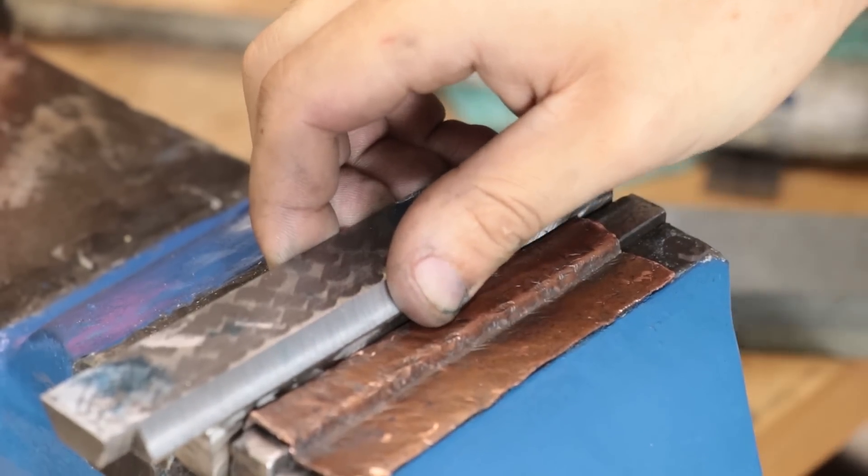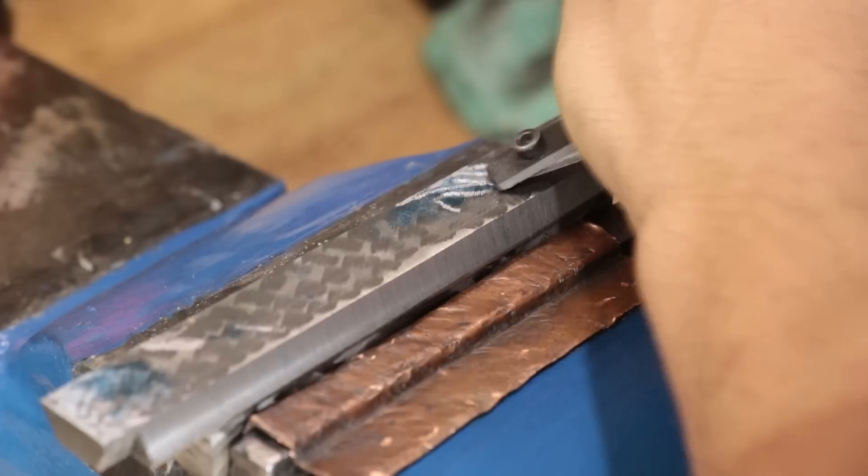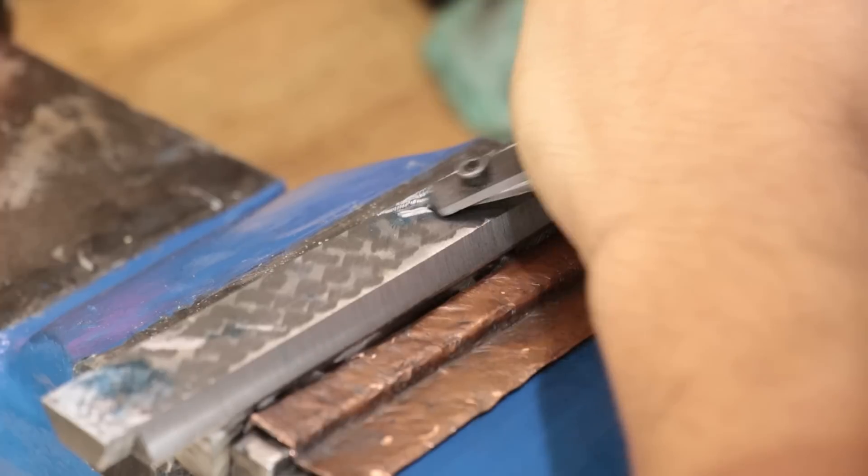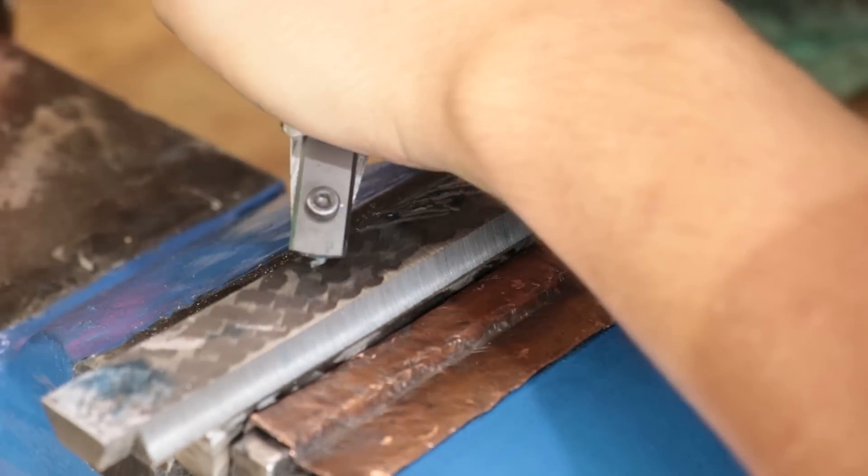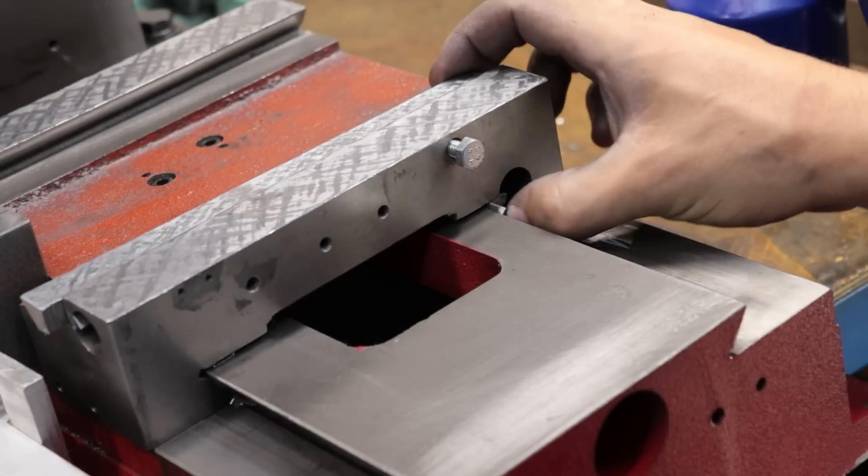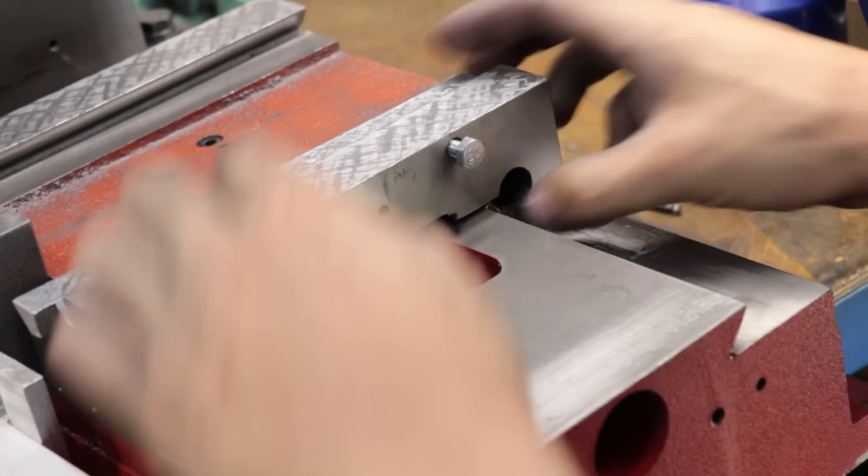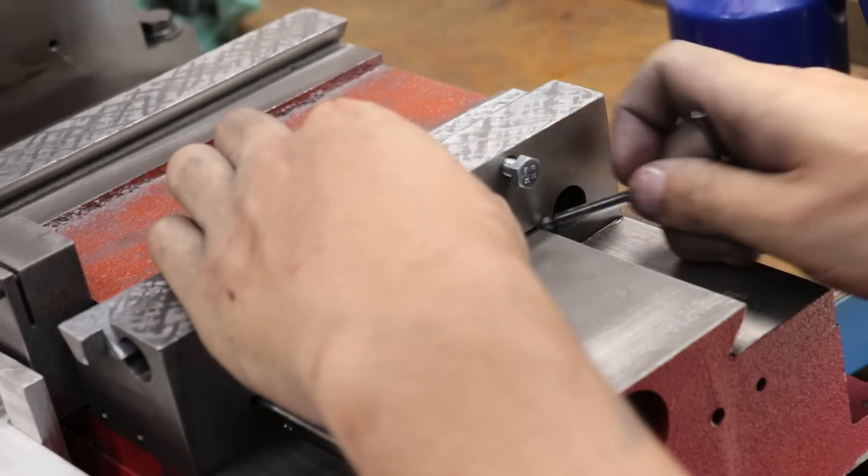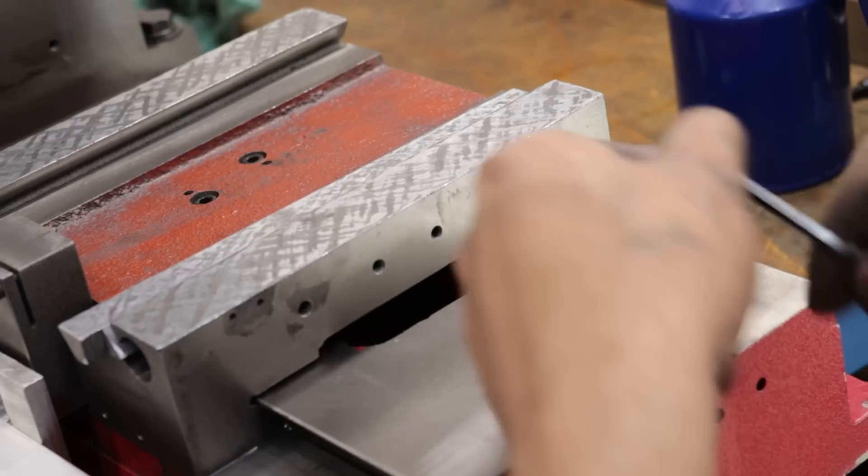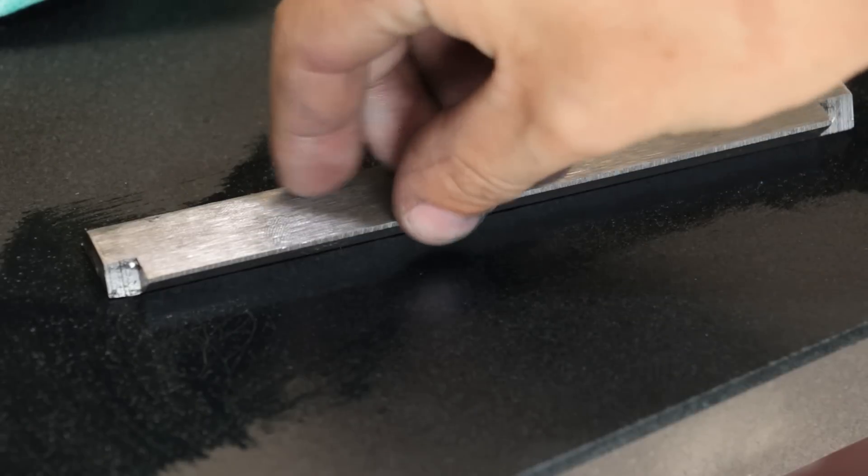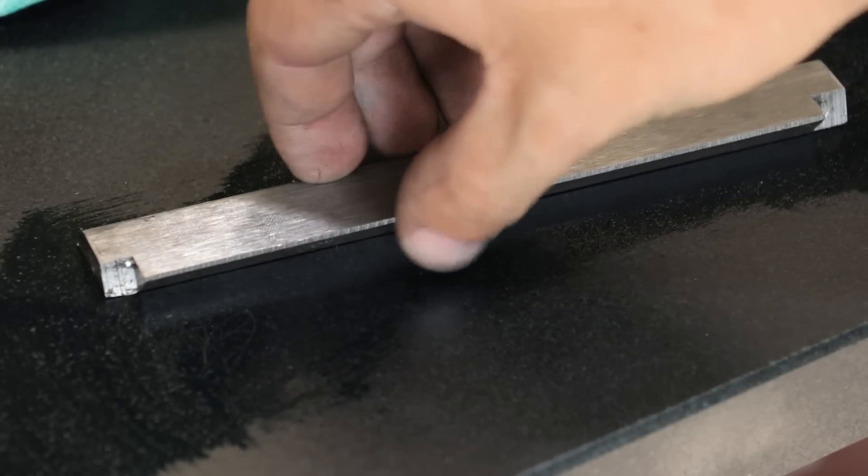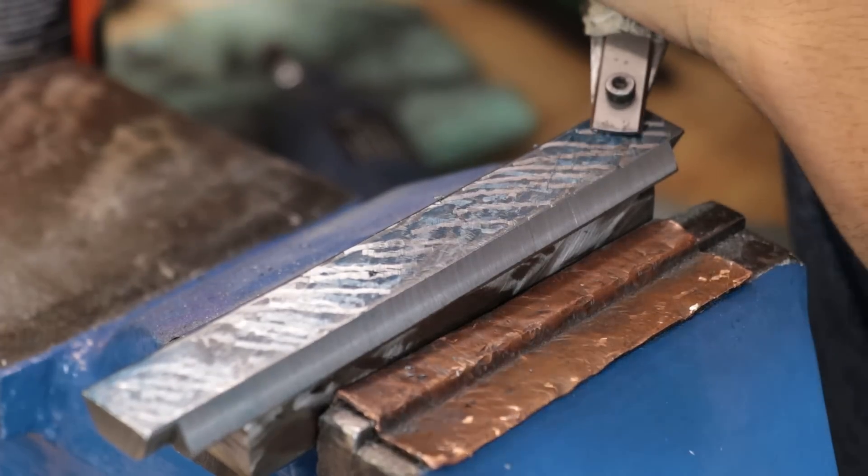The final thing I want to talk about is scraping the gibbs to make sure they fit. The gibbs are these tapered pieces of cast iron that fit between the saddle and the table and help apply pressure between these two surfaces in order to take up slack and make everything more rigid. Except the gibbs from the factory had warped and there was hardly any contact area between the two surfaces. As a result, you had to apply a lot of pressure on the gibbs to keep everything rigid, and that would tend to bind up the table.